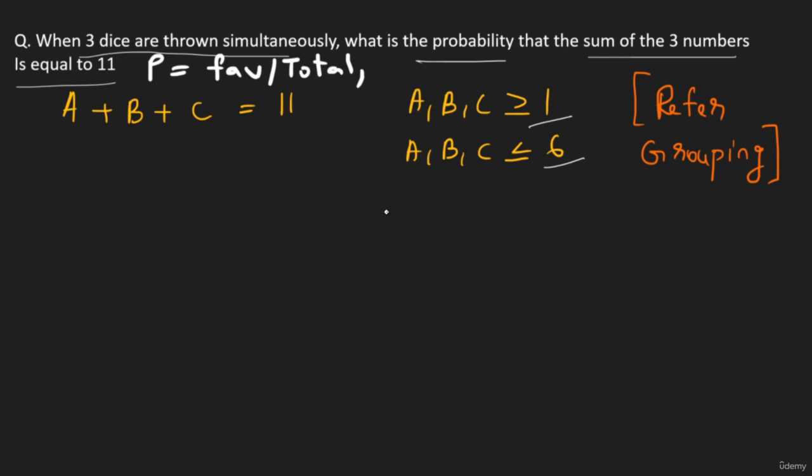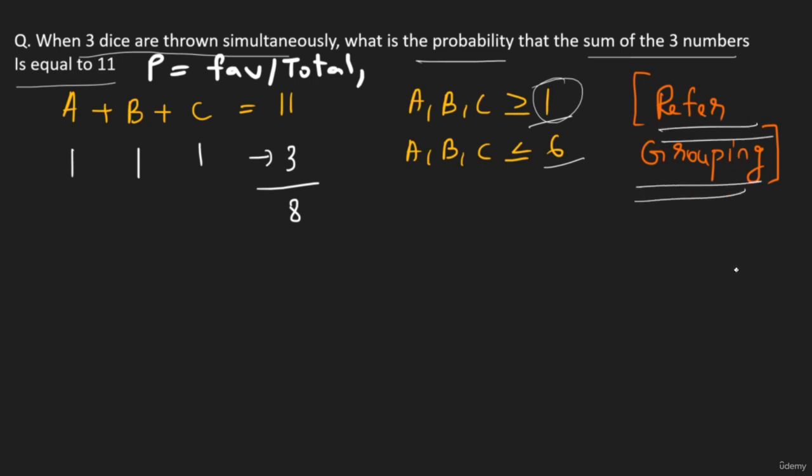Alright, now let's start with the lower limit over here. Let me give 1 to A, B and C. So after distributing 1 to each of these 3, I consume 3 items. So 11 minus 3 is equal to 8. I'm left with 8 items. Now do remember, if you are not getting this part, refer to the section on grouping under permutation and combination so that you will be able to follow this. So this is an application of permutation and combination in a probability question.